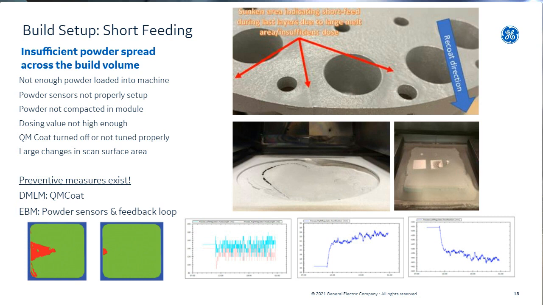The two on the bottom there, Arcam ones, are both builds I've run. The one on the right is actually very similar to the previous one we were talking about, where it's just very dense, bulky parts. There's three cubes right through the center. They're all in a line, so if all of a sudden you go to supports for a few layers and then you start melting bulk parts all in a line like that, you're absorbing all of the powder that you're trying to distribute. Whereas if they were in a diagonal line across there, you'd take a little bit from the back of the build, some from the middle and some from the front, and end up not short feeding at all. Lined up, the first two that the recoater hits take all of the powder, and the middle one gets left behind.